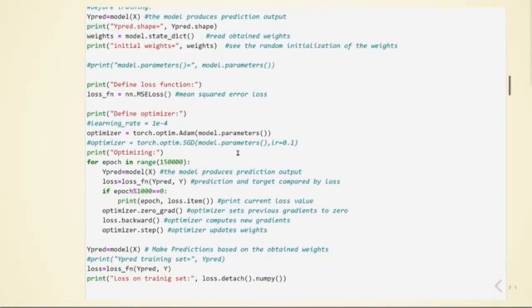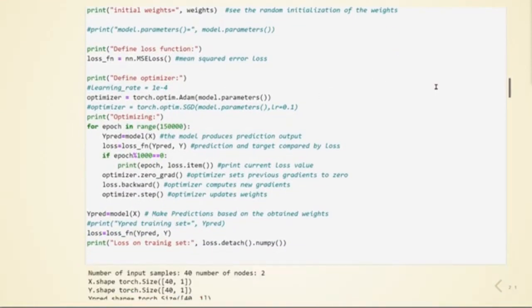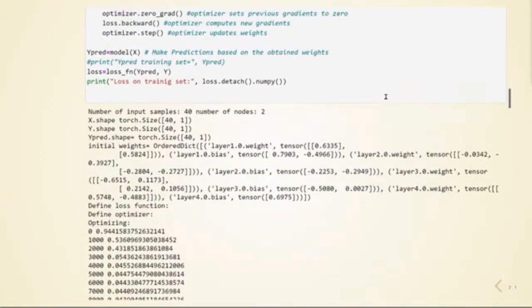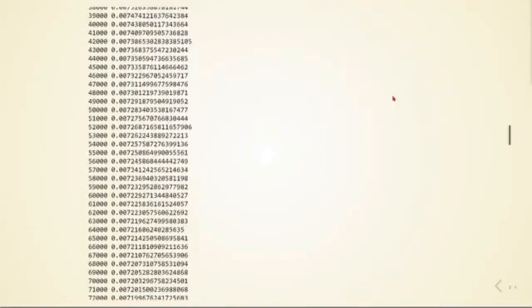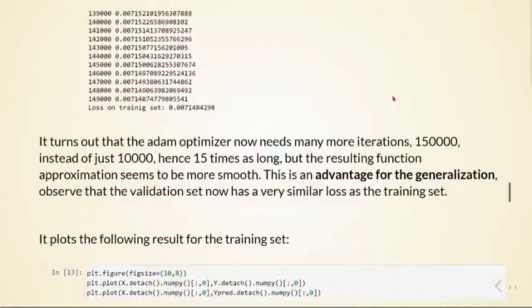We'll just increase now the number of epochs, and we'll run our model. Here we see that it turns out that the Adam optimizer now needs more iterations instead of just the 10,000, so we needed 15 times more, but the resulting function approximation seems to be more smooth.